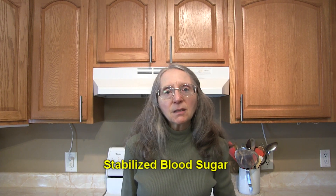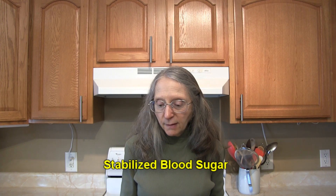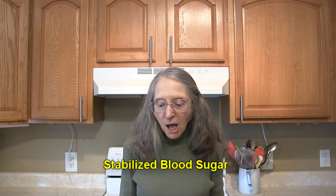Navy beans can also help to stabilize our blood sugar. Researchers have found that the fiber — and there's plenty of it in navy beans — helps to stabilize blood sugar levels, especially in people with insulin resistance, hypoglycemia, and diabetes. So whether your sugar levels are low or high and you're not responding to insulin, adding navy beans into your diet on a regular basis can help.